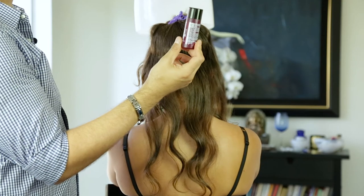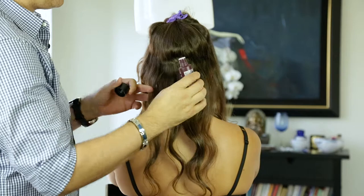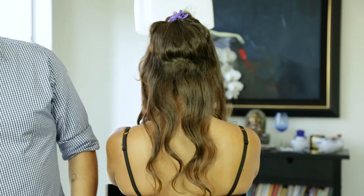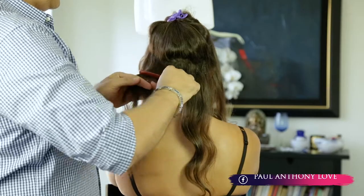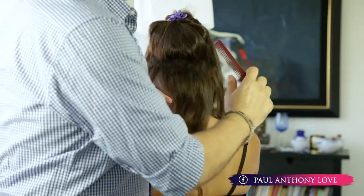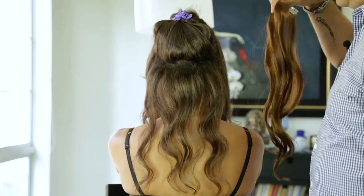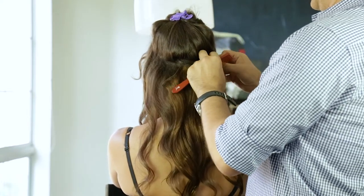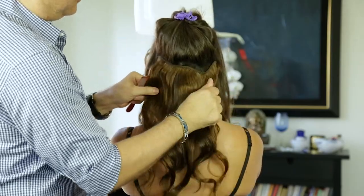Now I'm going in with this product. It's called the Height Riser. What I love about it when I use extensions is it creates an amazing body within the roots. So I just go in there and powder it up a little bit. Then I go in and create a little body in the root — I backcomb it. Then I grab the first extension. When I backcomb it, it creates a little bit more of a strong hold, and when you pull it's awesome.